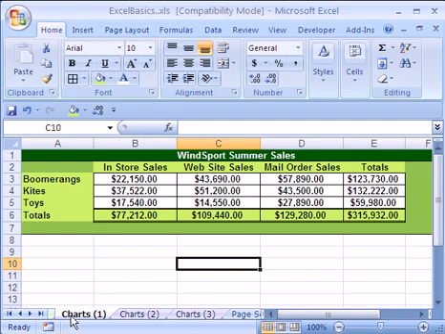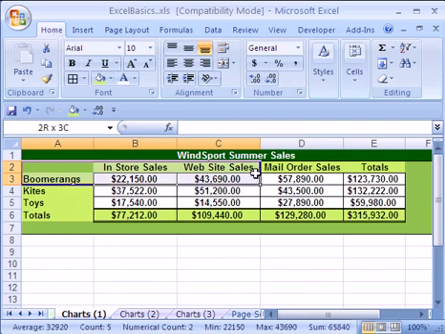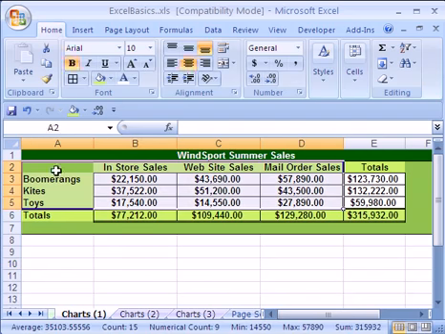Here we're on the Charts 1 sheet tab, and we're going to talk about charts. Now, in 2003 and 2007, how you make charts is dramatically different. The same in both is you have to highlight the data. And I highlighted that little blank space, the labels here, and our sales channels here. We have some boomerangs, kites, and toys that we're selling, and we have various sales channels: in-store, website, mail order.